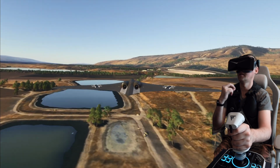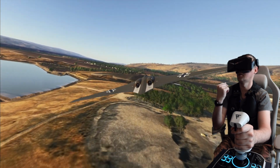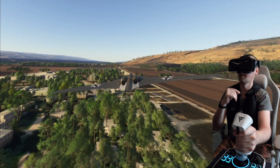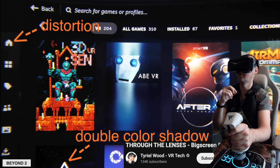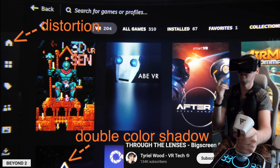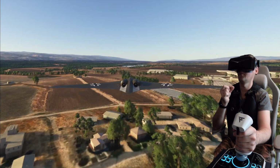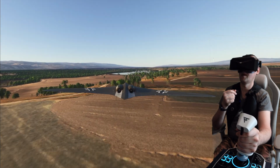And even if you put your eyes perfectly, they still have distortion, a lot of chromatic aberrations and a lot of focus distortion at the edge of the lenses, like any micro OLED headset I have tested. And even the ones I have not tested, like the Bigscreen Beyond 2. I have watched some videos and I think some YouTubers are straight up shilling the headset, and some YouTubers put out through-the-lens videos and show exactly the same problem: a lot of chromatic aberrations at the edge of your view, a very small field of view in general, and very bad 3D overlap, especially if you compare to a headset like the Pimax Crystal. Even if you compare to the Quest 3, you cannot tell that micro OLED headsets are better than the Quest 3, not to mention comparing them to something like the Pimax.